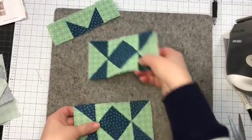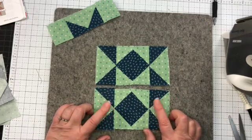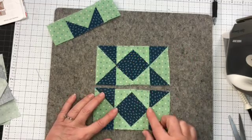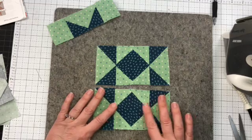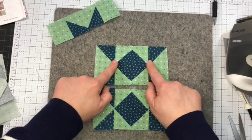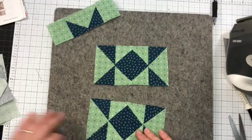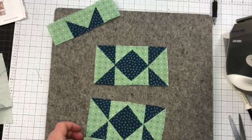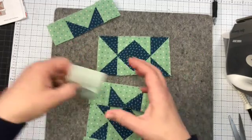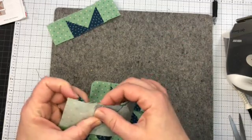And there they are next to each other. Once I used the water on them to really press them, it's hard to tell which is which. I can kind of feel that this one is the one that's pressed inside because it is a little bit thicker, but functionally, I think they're both going to be just fine. So at this point, we're just going to sew these cute little units to the top and bottom. And before we go, we'll want to match these seams.